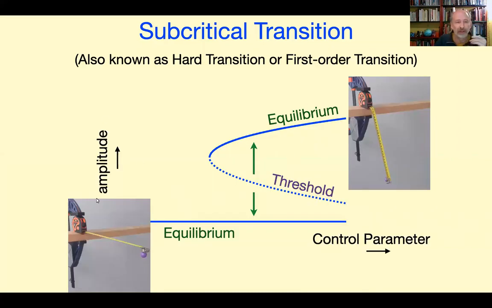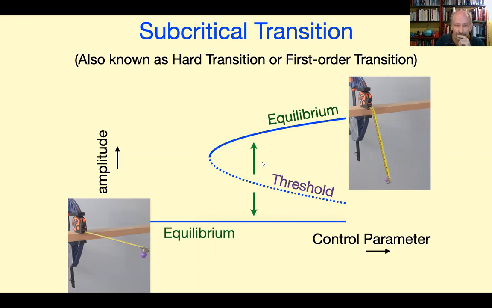And if I were to plot the amplitude, that's to say the deviation from the straight state, as a function of the control parameter, the length of it, I would have a bifurcation diagram that is nominally as shown here. This is just a sketch, of course. The main thing is I have two equilibria. I have this straight equilibrium here, which is going to exist for all values of the control parameter, or at least all the values that I'm going to be concerned with. And then beyond some certain point, I have a second, highly nonlinear equilibrium that's also available to the system. While it won't be so important in my case, there's also an unstable equilibrium that exists between these two, which, if you get out your tape measure, you can play around with and try to find.